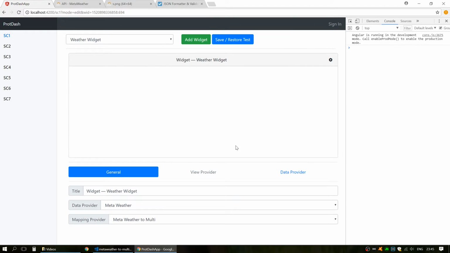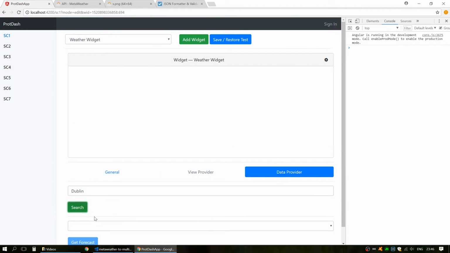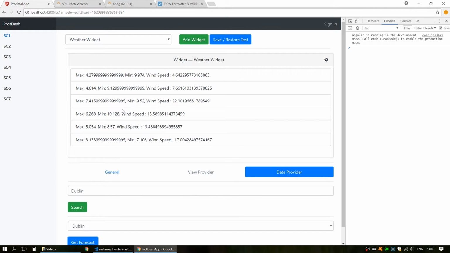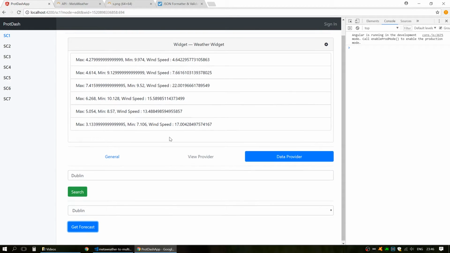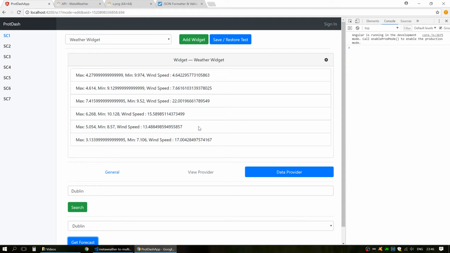But then if you go here and let's say we select Dublin again, now the request is happening, and I'm going to show you how to show the loading indicator and how to handle errors later. But as you can see here, the data came back. So what we have here is essentially a minimalistic example of a view provider. Now, we don't have our images yet, and we probably just forgot to include them.